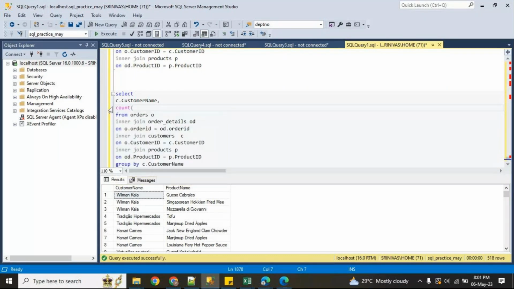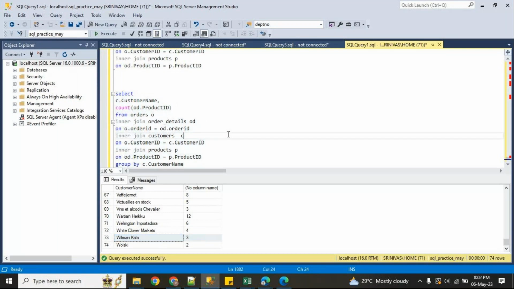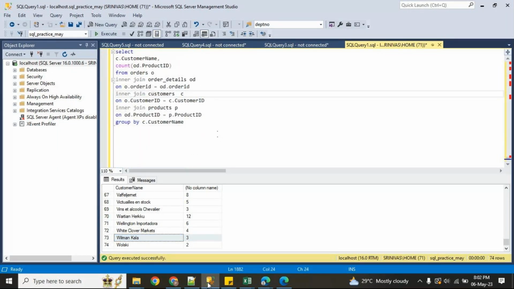Count of products. You can see customer name and how many products he has purchased. Those are all Chinese names, ignore that. This one, just now you can see 3 products, right? Likewise, guys, we have to join multiple tables.